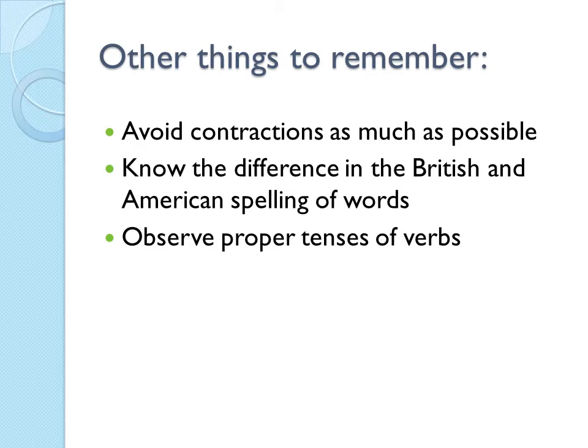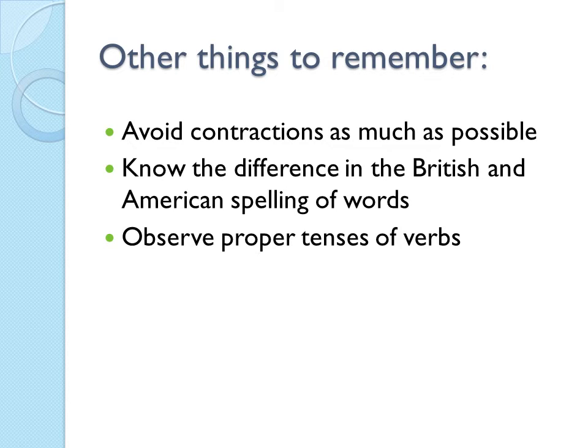We all know that there are differences between American and British English, from accent to spelling. There are some words that might have the same meaning but have different spelling. For example, color and flavor, which may or may not be spelled with the letter U, and organization, which may either be spelled with an S or a Z. In our country, we use American English, and if we use this kind of words in our academic writing, our audience or readers will think that it is a misspelled word.